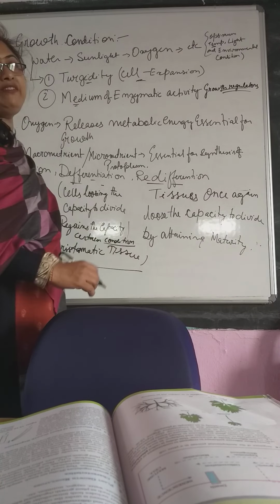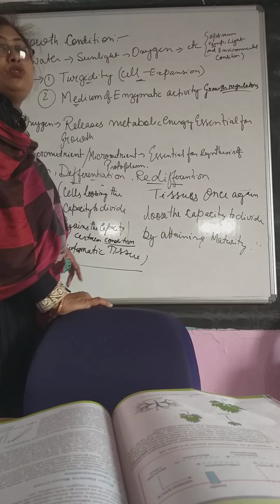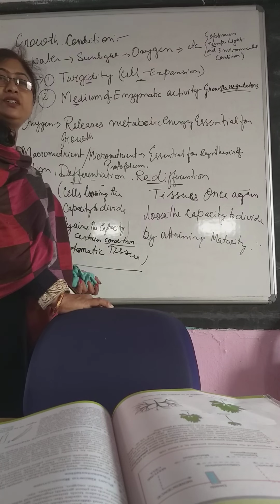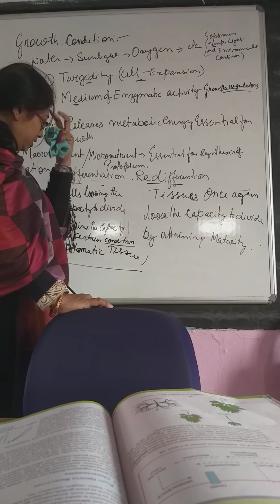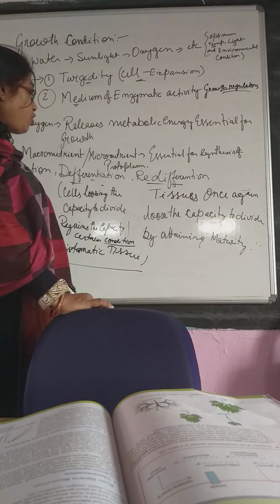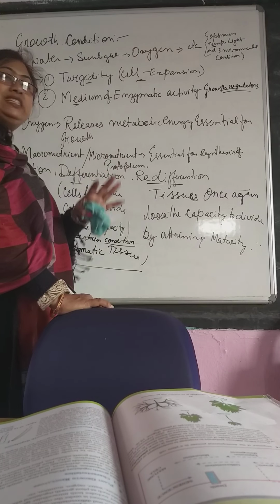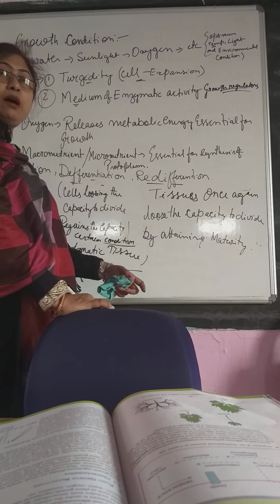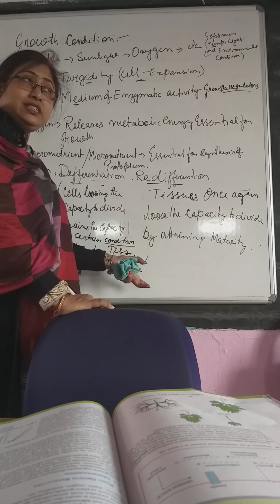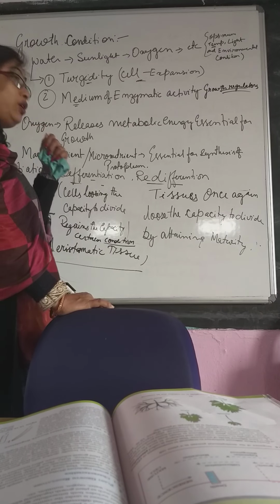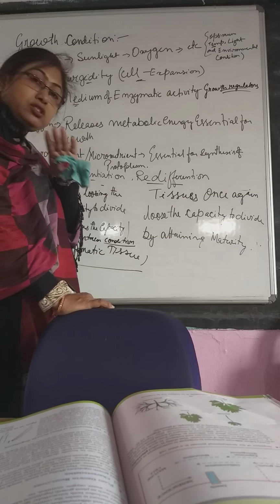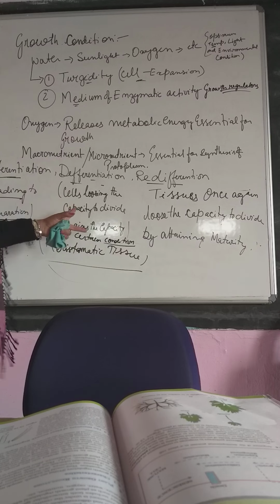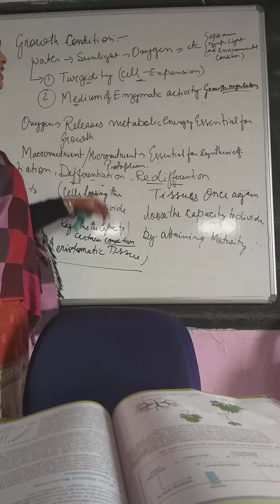Study part. Now see, wherever necessary, for example, this generally happens during the growth season. You may see that some plants, the flowers and all, they drop off, the leaves drop off. Then suddenly when the season changes, for example, after winter, when spring comes, new leaves arise. So there are certain cells in the plants that don't get active at that time, so their growth is also stopped. Then again they start dividing. So they regain the capacity. That is known as de-differentiation.